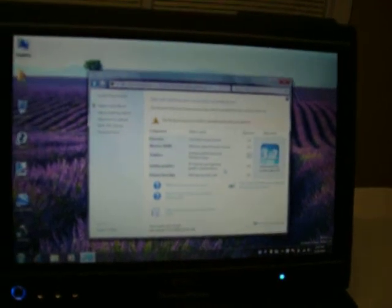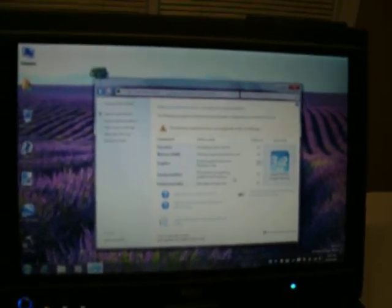Primary hard disk 4.8. So you can see on the XT here, we're getting 3.7 on the hard disk. So that's a big difference. 3D video 3.4, that's a big difference. Aero graphics though is 4.0, so the ATI does win on the 2D graphics for Windows 7. And processor 3.7 and memory 4.2. So even though the score is a 3.2 because of its graphics for Aero, it's still better than that. If you don't count that, when it comes to processor, memory, and hard disk, it's a 4.3, where this one would be a 3.7. So it's going to perform better on the XT2 for most things that you would do.